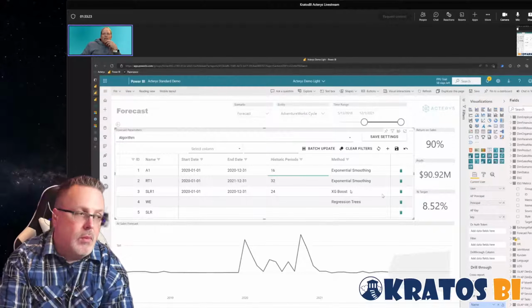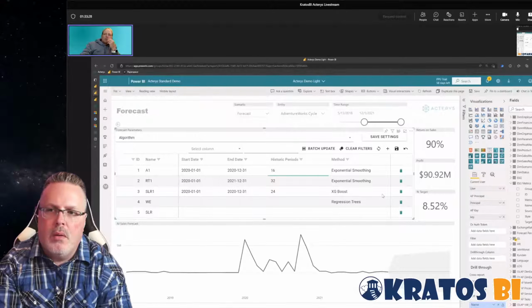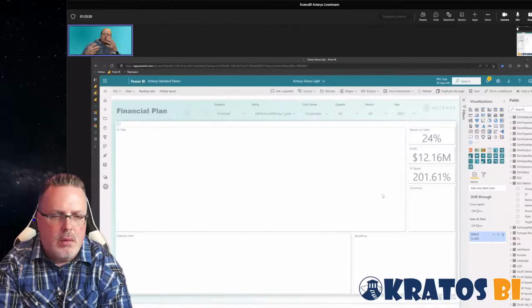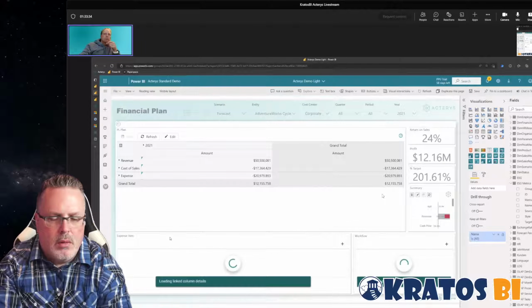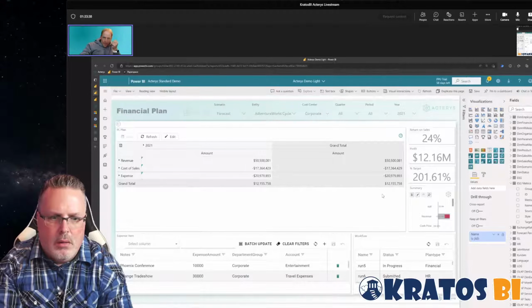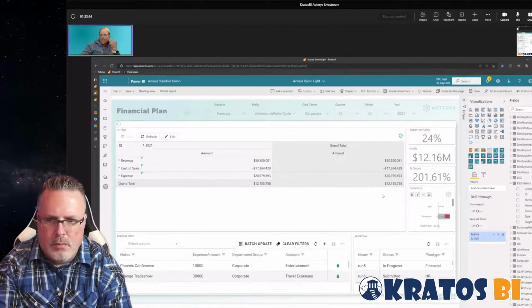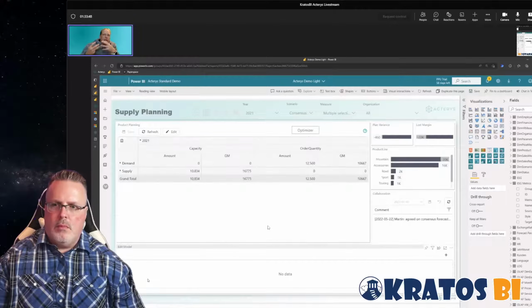The other area that will soon come is constraint satisfaction planning. So you can specify constraints. So for example, I can produce that much. I have that much capacity, but my demand is way higher. So if we look at a typical sale, we call this S&OP, sales and operations. And Power BI is really well suited for this.